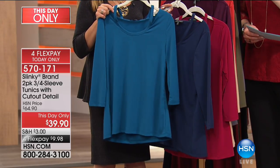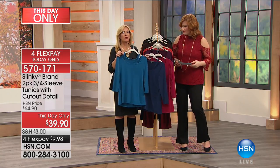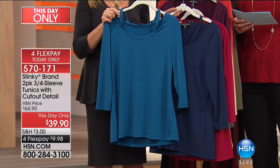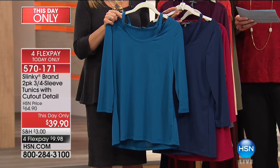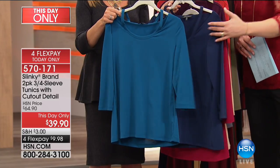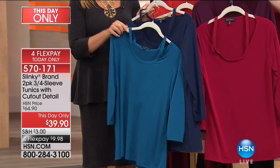On fall colors — these are not colors for spring and summer, these are brand new fall colors. And we only have 2,000 of these to go around. We'll run you through the colors: 27 inches in length, it's a poly spandex blend, hand-washed dry flat, extra small through 3X. Your first color palette is that rich jade with your navy — almost like a Mediterranean blue with the navy.